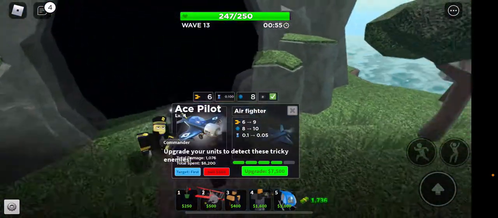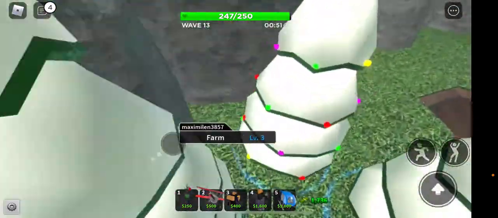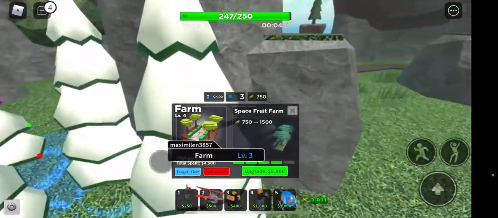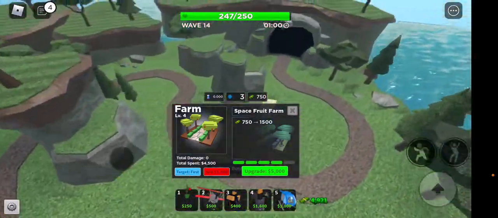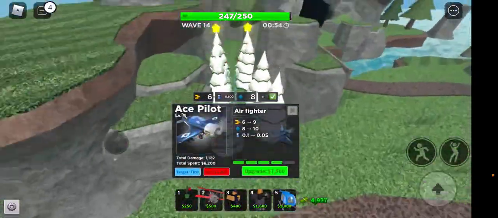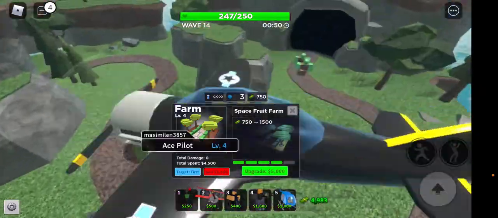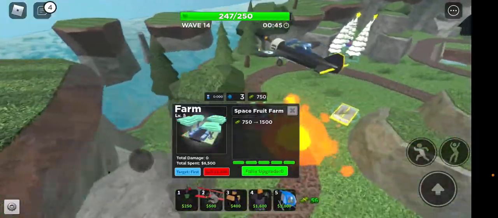Yeah, it just destroys them because it two shots them. This is very overpowered to have at this point because I'm just using it for hidden detection. I'm not using any of the other explosive towers, just ace pilot for right now. Once I finish farming, then we'll get to see the rest of them, but for right now I gotta go with what we have.